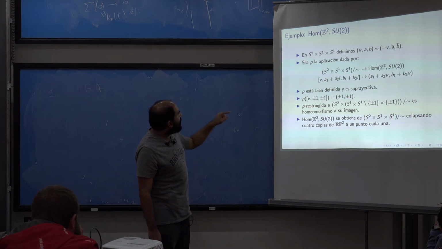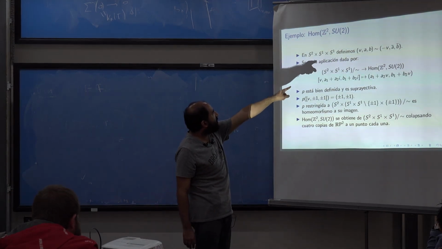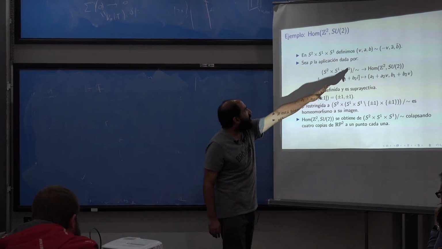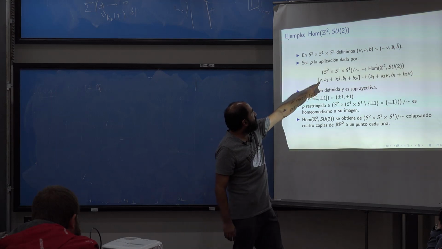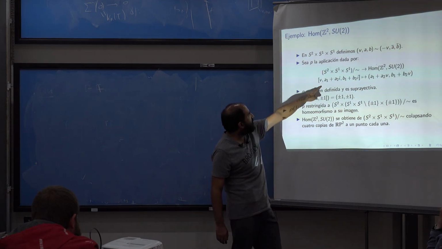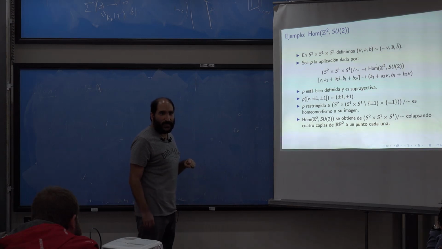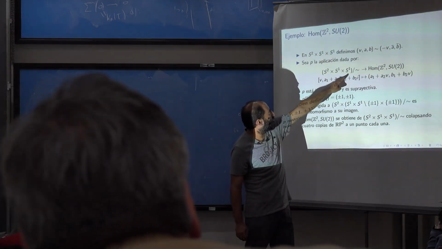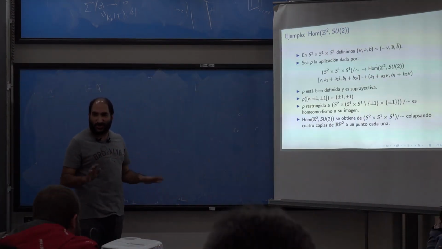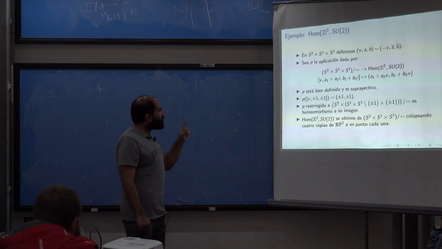Look at the space S2 cross S1 cross S1. We'll identify two tuples there: we'll identify (V, A, B) with (minus V, A conjugate, B conjugate), and we can use these to build two quaternions that have parallel imaginary parts. If you have this vector V, a unit vector in S2, think of it as a purely imaginary quaternion, and you have two complex numbers with norm 1, you can form those two unit quaternions. And so this map from this quotient space to the space of commuting pairs is surjective, because of what we said on the previous slide. It's surjective, but it's not injective.